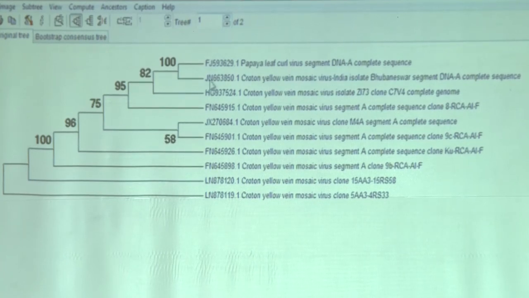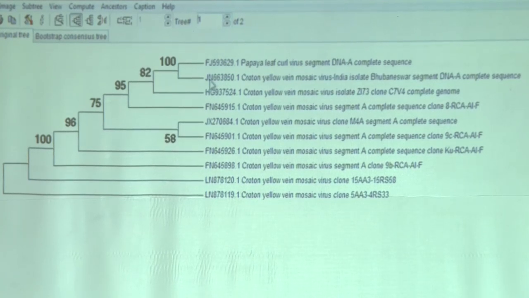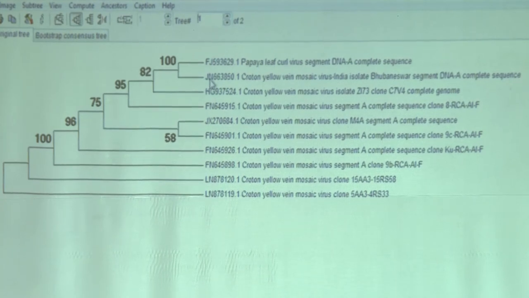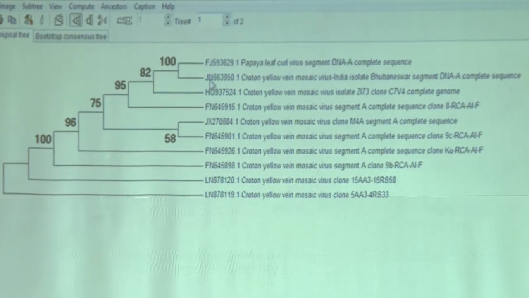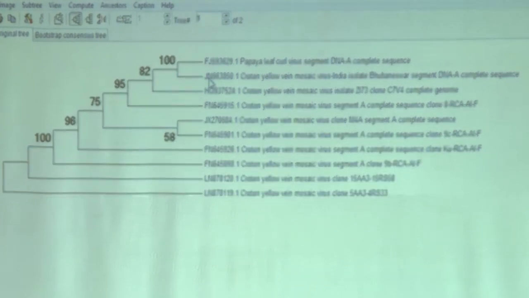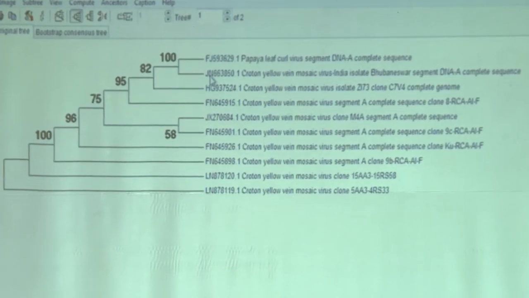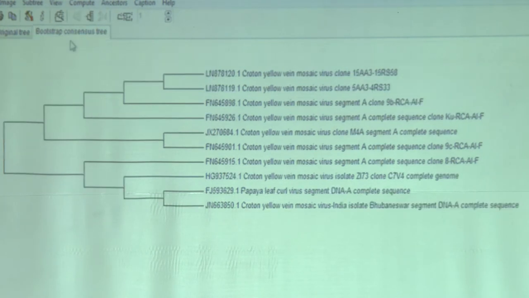No, both these two trees are original trees because by the bootstrapping they thought that there could be a possibility of two different trees, because these two may come together, these two may also come together. That kind of situation may arise. Okay? So they do like that, and then they also do a consensus tree, that among these two different trees, which is consensus, means after 100 times of doing the replication, which tree gives more confidence. So that is here, which is called the bootstrap consensus tree.